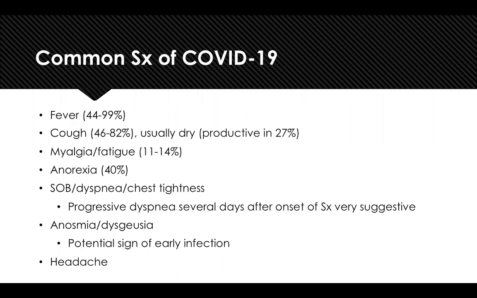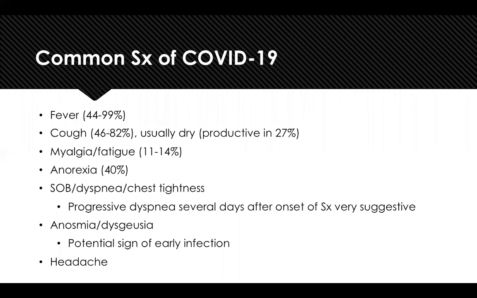Myalgia refers to muscle pain. Whenever you see "my," it refers to muscle, and "algia" refers to pain. So myalgia is just simply muscle pain. And you have fatigue, which is also a very common symptom. Anorexia is a common symptom. A lot of patients with COVID-19, even if they're completely asymptomatic, will report a lack of appetite. They don't feel like eating. So anorexia, and they wouldn't eat even if they feel like eating, they just don't want to.